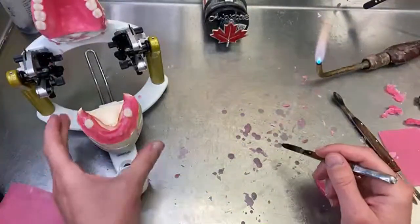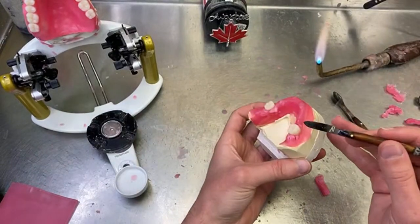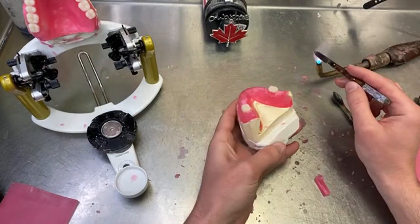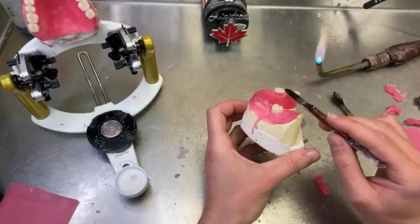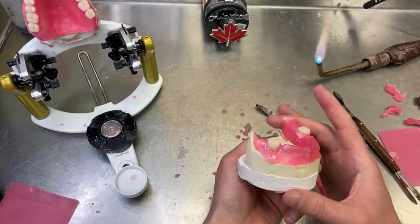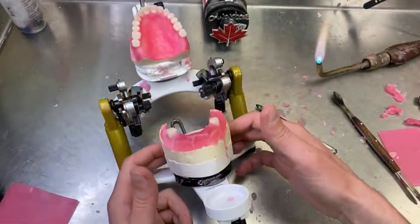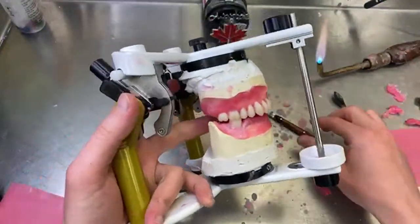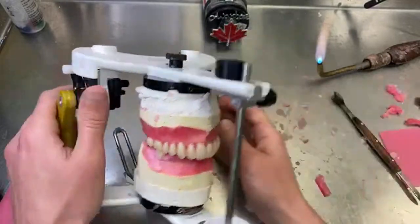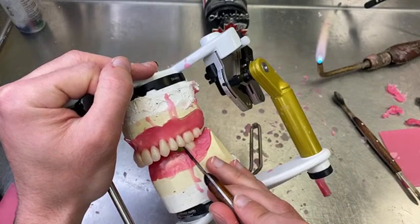Which is your favorite part of your job? Everything about it. You can't have a favorite part and hate the others. Unless you work in a station work, which is... Some labs do that. One technician will be only doing trimming, one will be only doing waxing, which I don't like. You have to be all around.